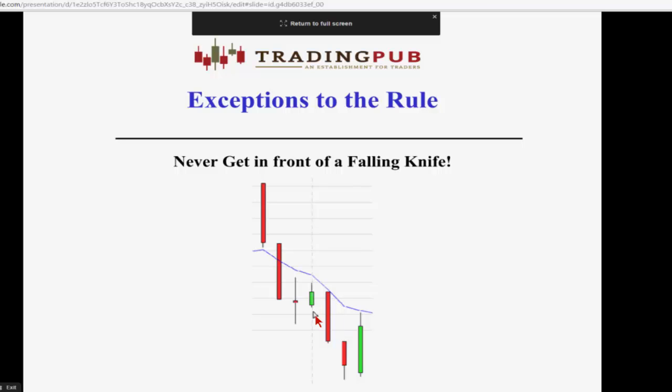Before the downtrend continued. So had I taken this strategy to the letter and bought off the 7 a.m. candlestick, I would have been taken out in the 8 o'clock hour. That would have been a loser. So you want to be aware of what the market is doing, and don't blindly trust the price action of this. And it doesn't happen that often. But if you see a steep downtrend or uptrend, you've got to respect the trend.